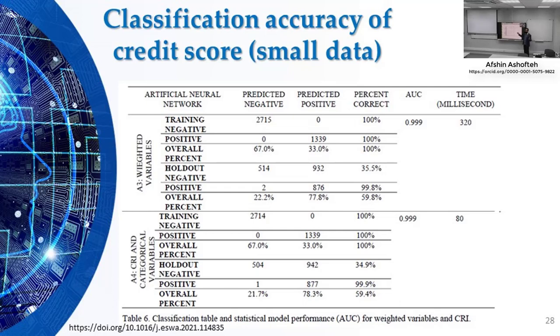And by using the area ratio in the test data, the classification result shows almost the same performance of models A3 and A4. So model A4 yields a better performance in computation time. That is a critical factor in the performance of parallel and distributed computing for non-traditional data sets, and it's very important for applying the method to big data.